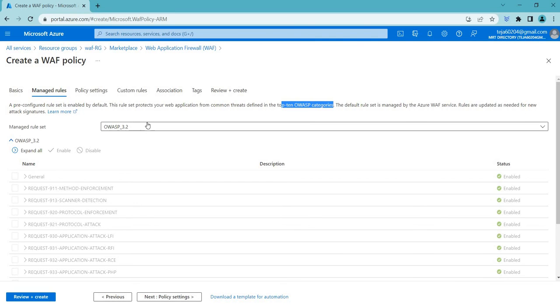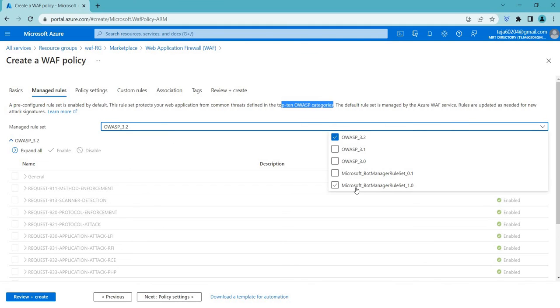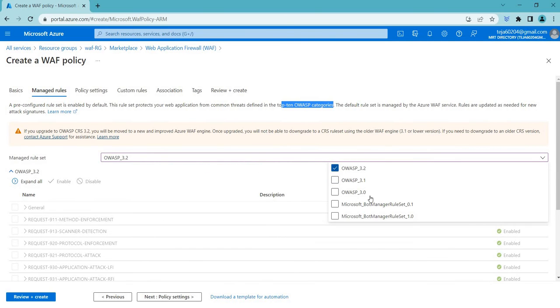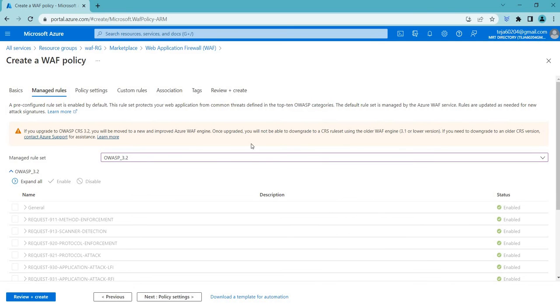So it will be updated on its own. You can see we have different sections here, but they should not overlap with the other OWASP rule set. If you select that, you'll get another one here, which is the reason you should not select that. However, you can select the bot management rules. There should be no overlap, then it's good to go. So let's leave it as default, and let's go to the next one, which is policy settings.